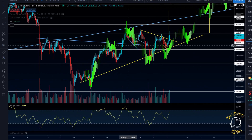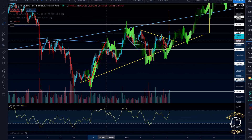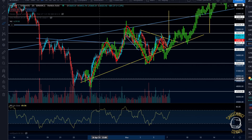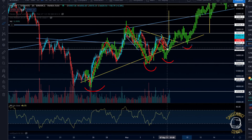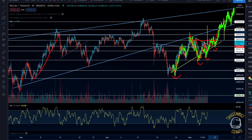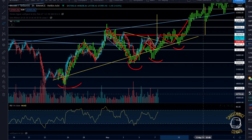Zooming in, we can see price has followed the fractal perfectly — a huge move to the upside, correction, another impulse to the upside, correction, and again. We're following the same higher-low trend toward the upside and have seen a nice bounce, retesting this horizontal resistance. I do see maybe a slight pullback here and then a huge move to the upside again, breaking back into this ascending wedge. Yesterday when I was covering Bitcoin miners at around fifty-five thousand, I said there would be a huge move toward resistance — and it happened, going up to almost fifty-nine thousand this morning.